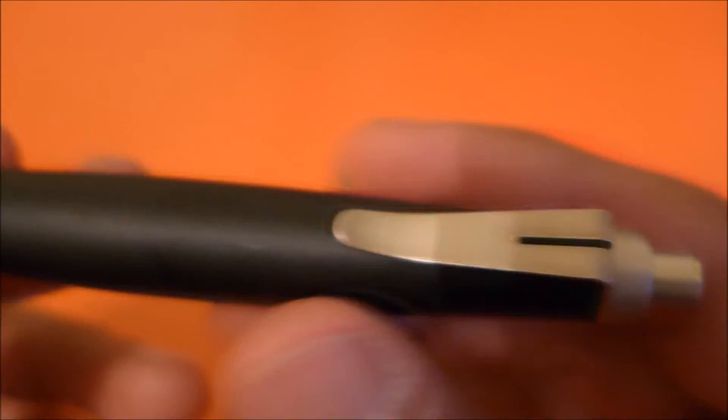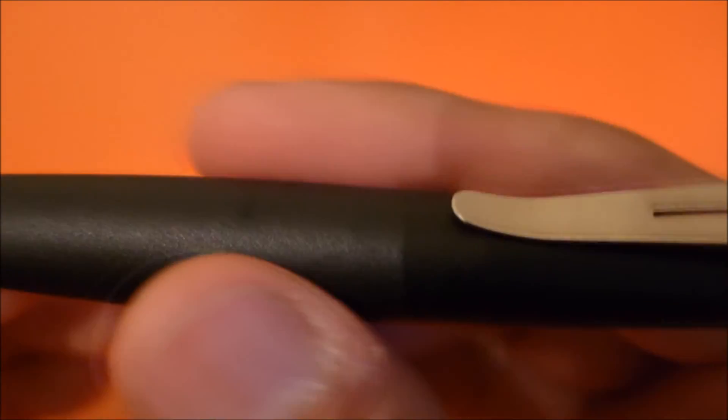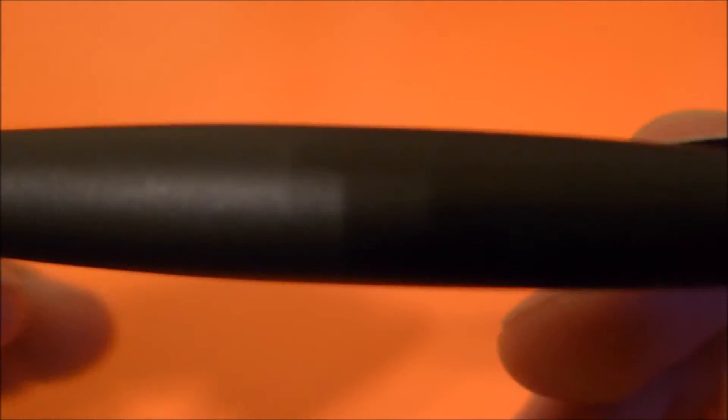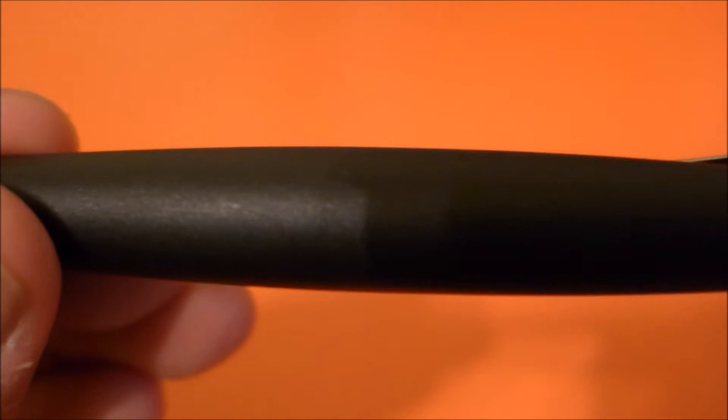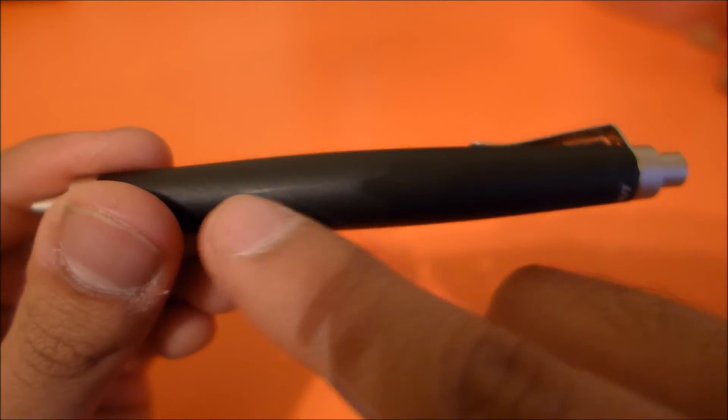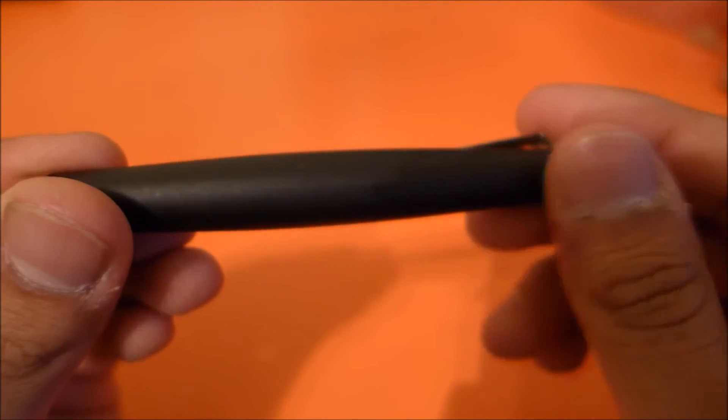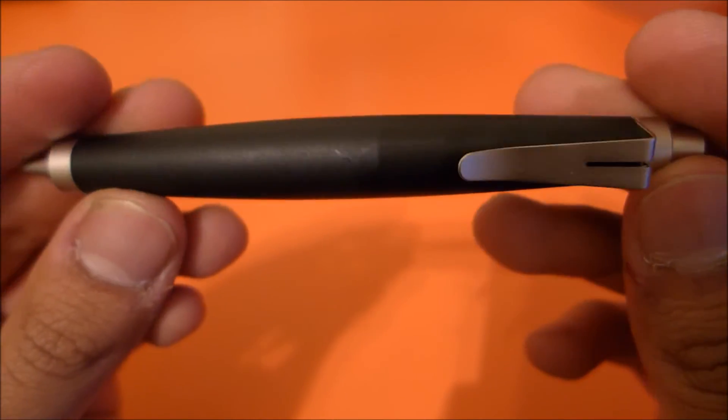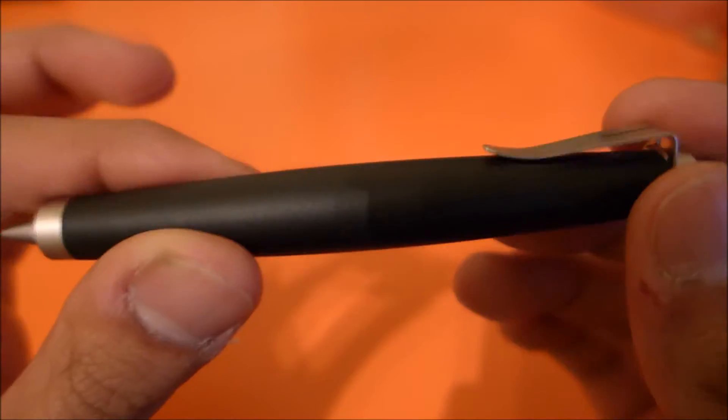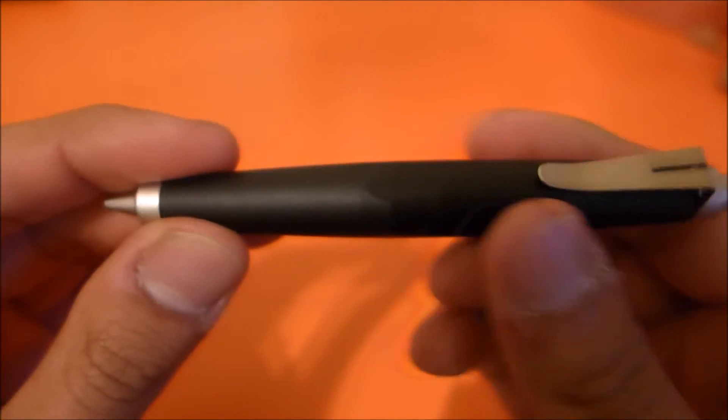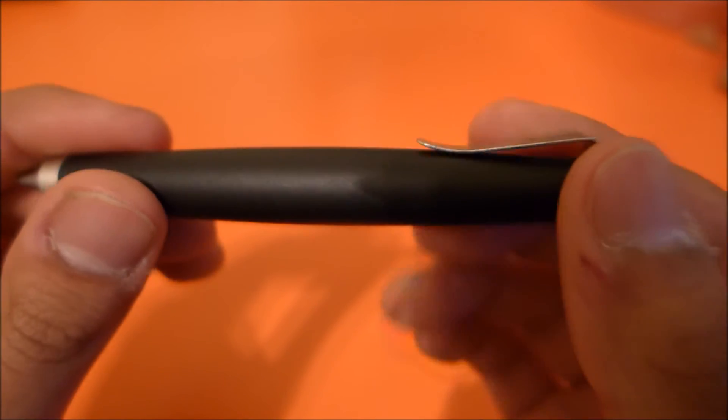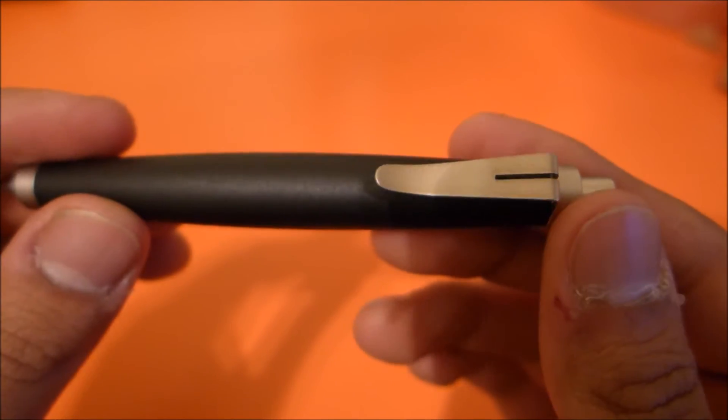Moving on down, we see that it's got this nice bowed shape, and here we get to something that I really wasn't too thrilled with. As I hope you can see here, you'll see these lines across the pencil. That's because the way this is held in the box is with two plastic clamps that the pencil sits in, and in shipping, it sort of rattled around causing these scratches. These were there when I bought it, so I was not too pleased with that.